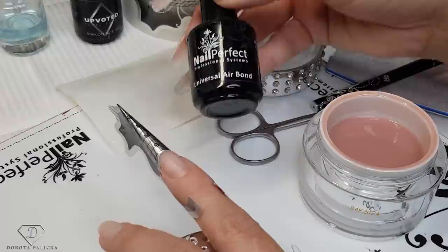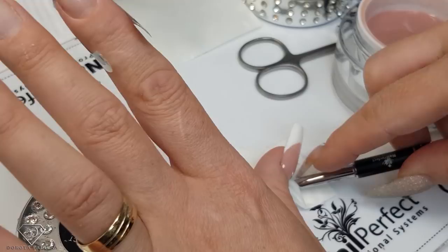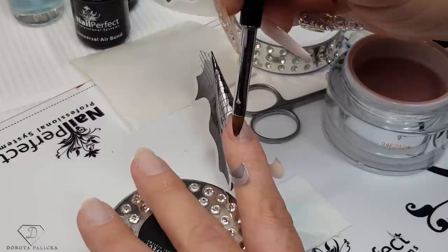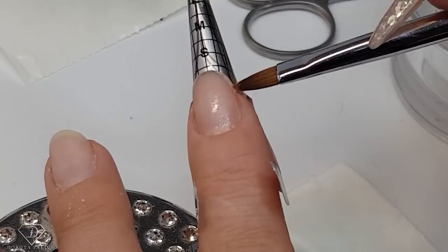And then my gel brush. My gel brush is always hidden away from the direct sunlight, but it might catch some dust. So before every single application, I'm gently cleaning it. And I like to work with the oval one just because it has a really nice tip to get around the cuticle area. So you can see, I can really easily get around the cuticle area. I can really easily cap all the free edge. And by the free edge, we mean these sides here, these sides there, everything which is not attached to the nail bed. Okay.